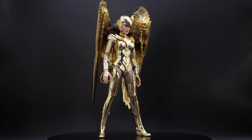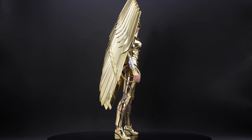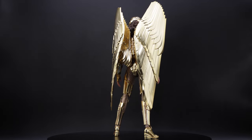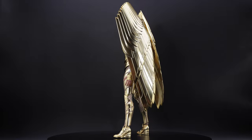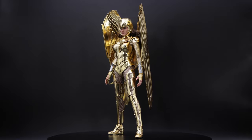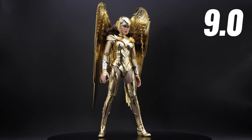Now, the only issue I have with this figure is the hair. I don't like it. For some reason, I don't like the hair. I think they had only one option to do this, I guess, because of the helmet. But other than that, I'm very happy with the articulation, the look of this figure, so definitely worth getting. And because of that, my final score is 9 out of 10.